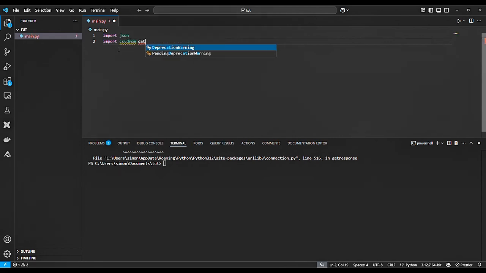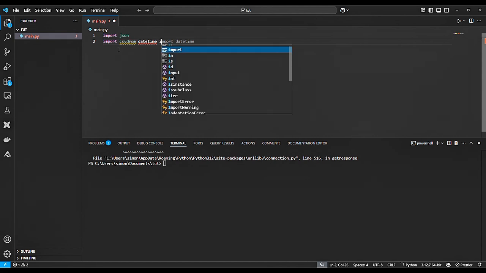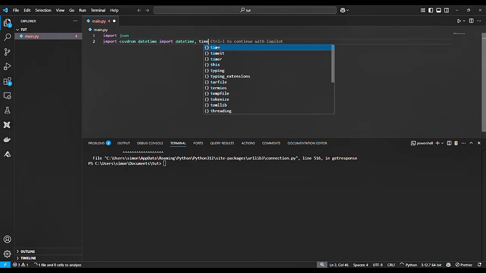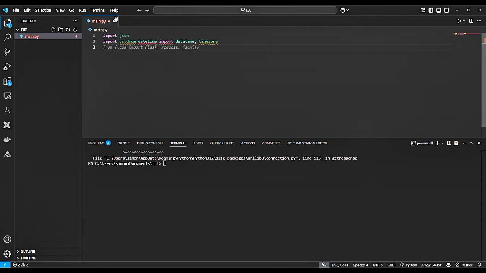Then from datetime, import datetime and timezone. Then we're going to be importing another one, which is requests.